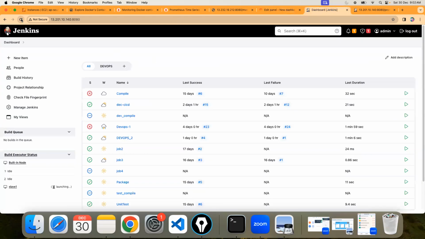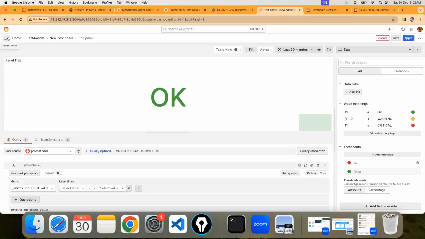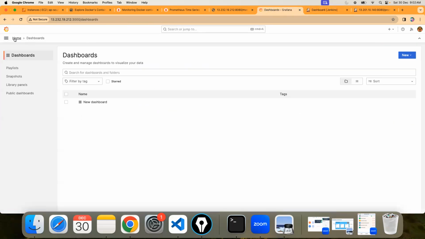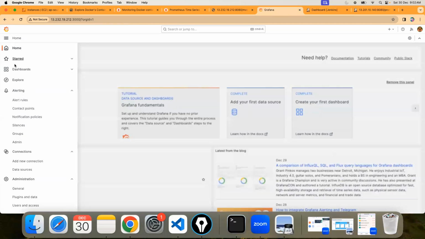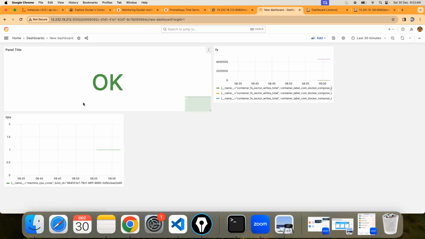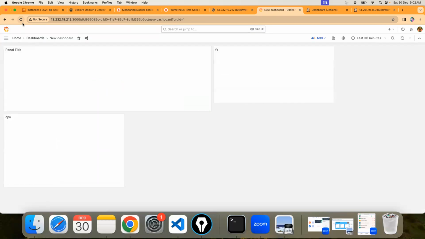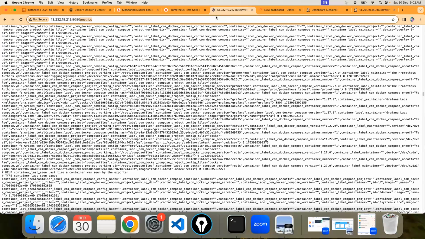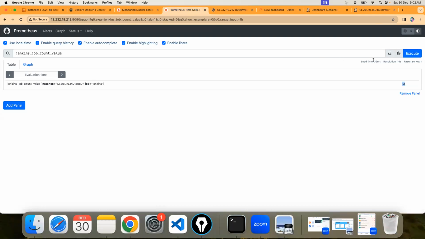I deleted one, it is 11. Let's wait. It should update here as well accordingly. Dashboards, new dashboard. It should be showing as critical, right? It will take a while to update and it should be showing as 11. 11 means it will show like critical. Let's wait. Understood, everyone?